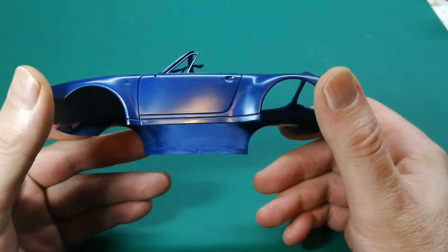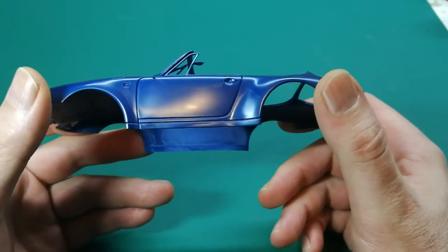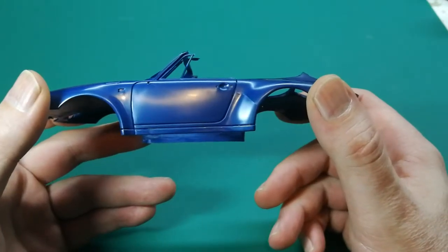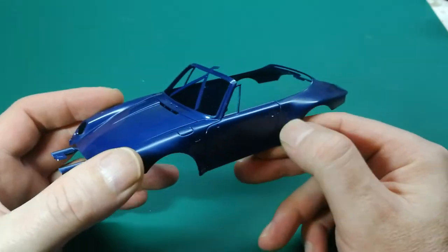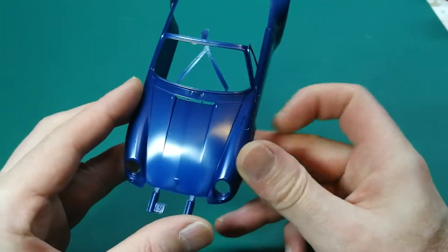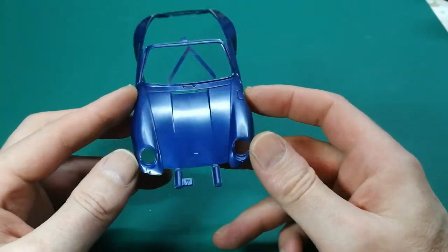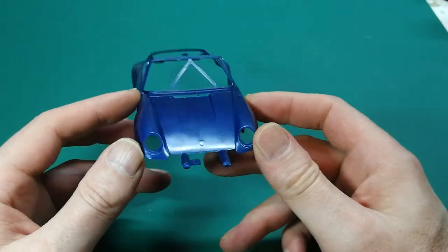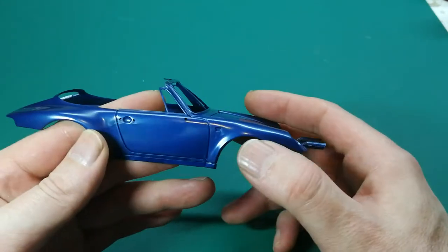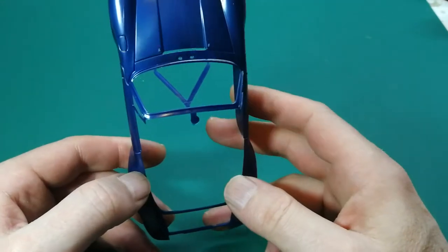Right, and then last but not least, the body itself. Here you go. The door gap looks a bit too pronounced, but I guess once you paint it up, it will be fine. As you can see, there are some small parts which certainly need work here. If you need a bit of sandpapering, you can see that very clearly. You can also feel it very clearly. So that's it. Nothing to it.